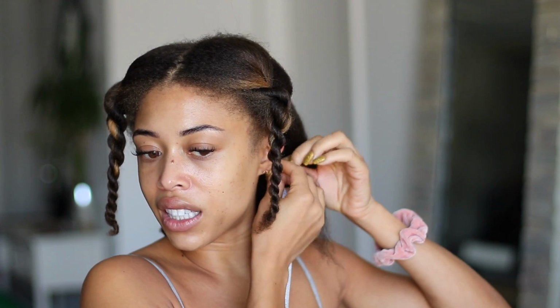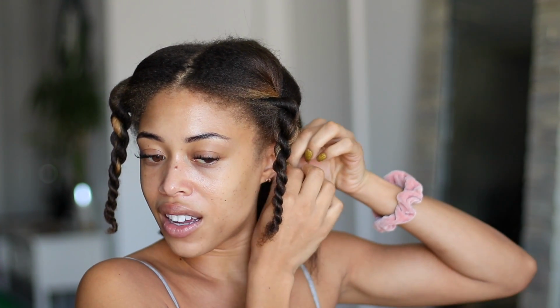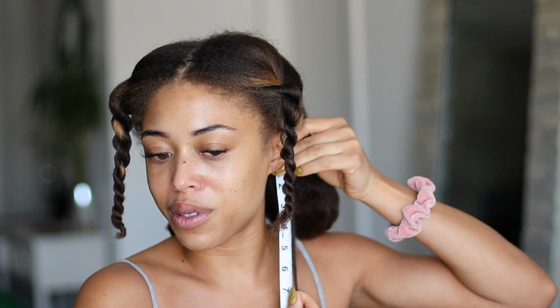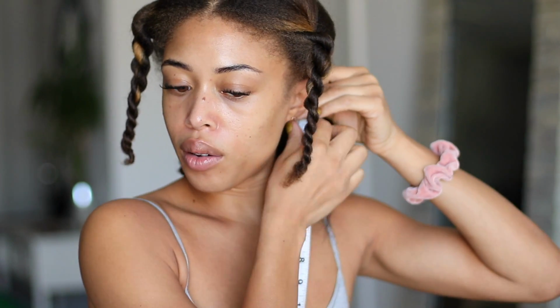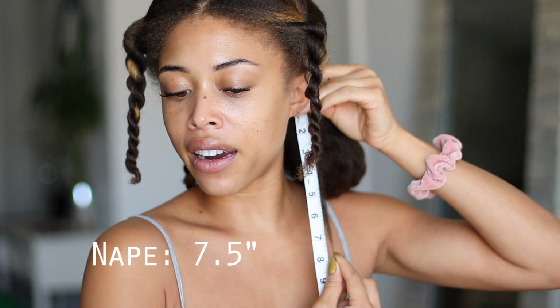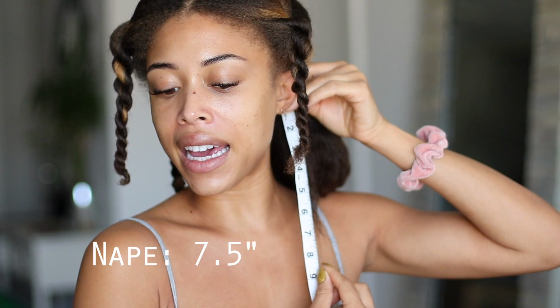I know you guys really like length checks, and I like watching them too. I don't know why, I just really like to see people do it.